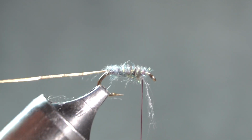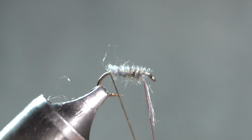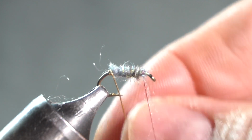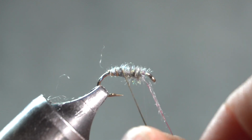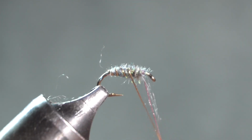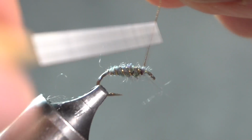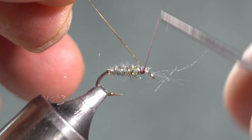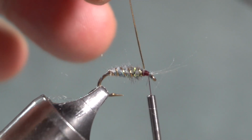So I'm going to take that tinsel and I'm going to counter wrap that. I'll wrap a couple wraps just behind, just to kind of create a little tag with it, and then try to spiral wrap up over the body. That also helps with creating the metallic look. And then wrap in over the top of that tinsel a couple times, 3 times. Wrap underneath of it to secure it. And then I can clip it out.